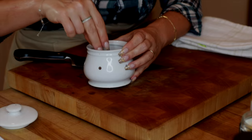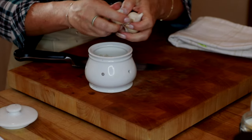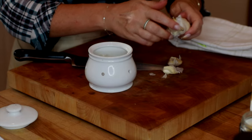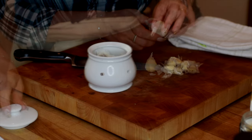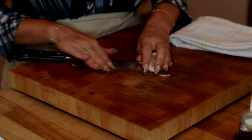So now that the groceries have been put away, the beautiful aroma of spices have been transformed into the garam masala, and I'm now going to make the marinade for the chicken, and I'll be using fresh garlic, ginger, yogurt, and lots of spices. So I'm gonna chop my onion and garlic first and add those beautiful spices to the marinade.